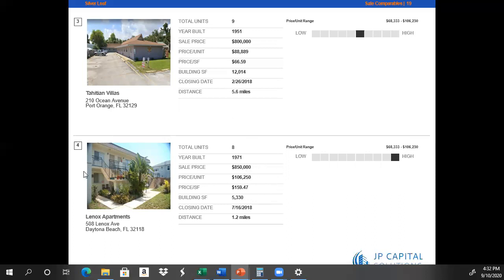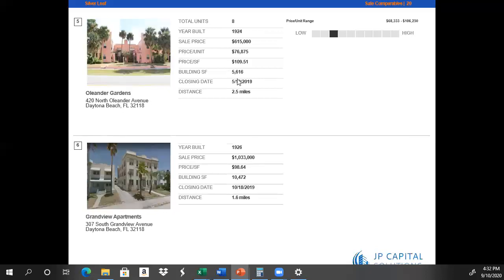This one was a newer block. There's no asbestos siding coming off. The roofs are new. It's right across from the beach, instead of 200 yards. So, for the most part, look, here's another one, 76 a door. So if he's holding firm at 100 and thinks it's worth that, well, again, these are all based off the cash flow, which will reflect a price per door, but you can come up with different numbers based on the income, right? So that's what's most important.